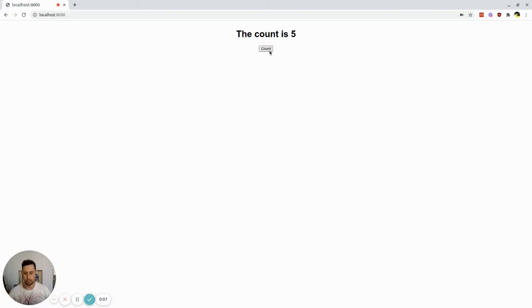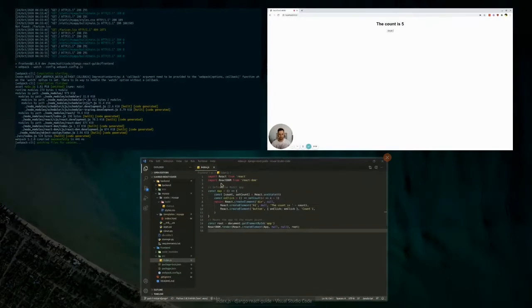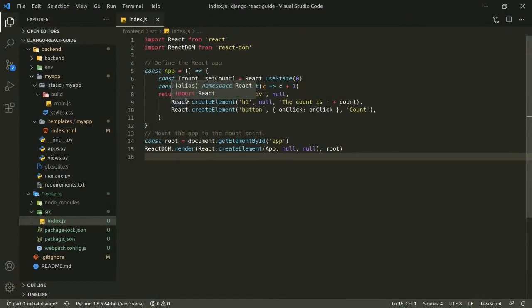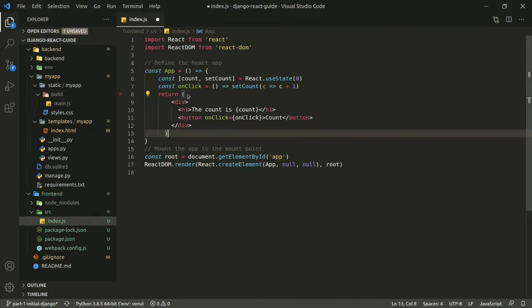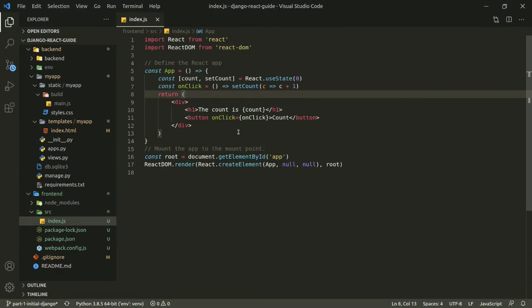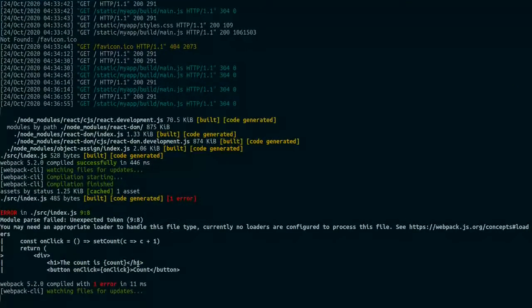And so we've got to move on to the next problem now, which is the fact that we're writing React.createElement to define our markup code in our React components. And what we'd really like to do instead is to write something more like this, which you might be more familiar with, and this is the JSX syntax. The problem is, if you just try to do this with no other changes, you'll see you get an error. Module parse failed, unexpected token.